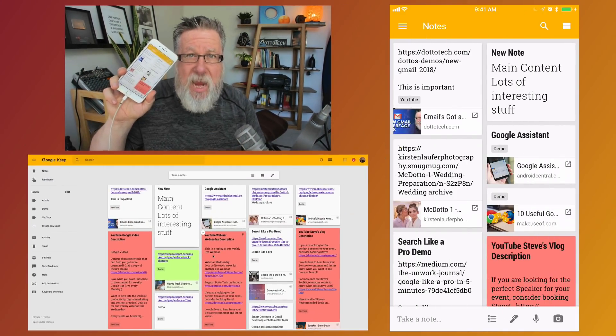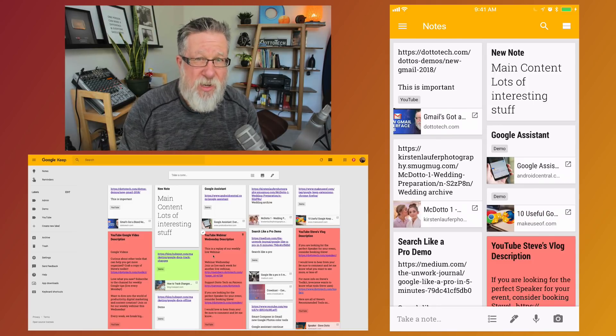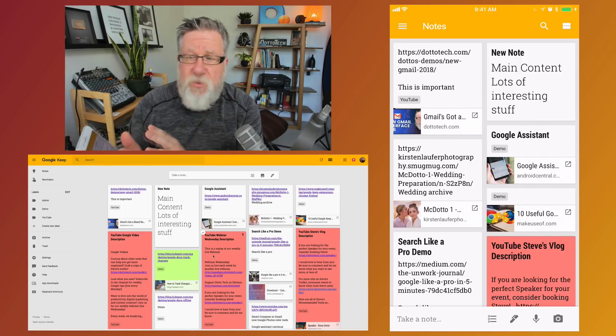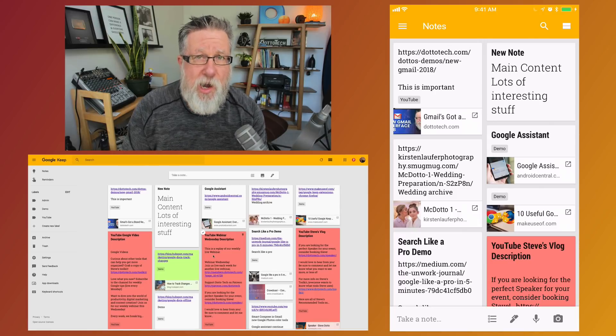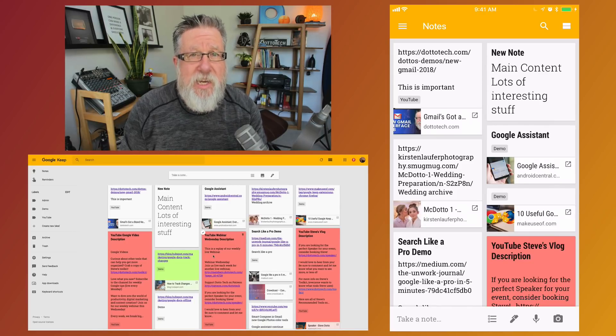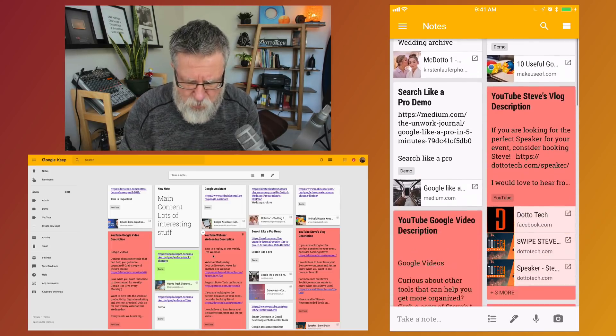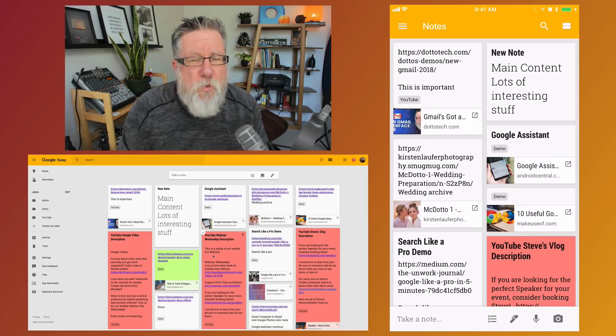Let's jump over and take a look at Google Keep on mobile. I've fired Google Keep up on my smartphone — in this case an iPhone 8 — and it's the exact same in both environments. All the data created on your desktop is available on your smartphone, and any content you create on your smartphone is available on your other systems. That's how Google Keep becomes such a useful tool, giving you access to all your stuff wherever and whenever you need it. Your phone becomes what I call an information vacuum, collecting information from the world around you and storing it for future use in Google Keep.